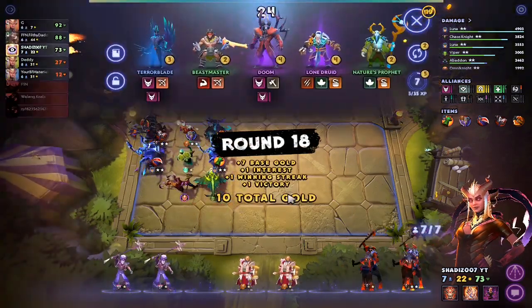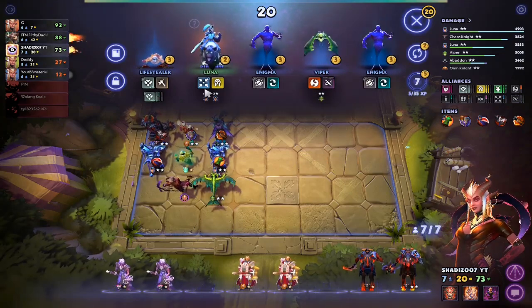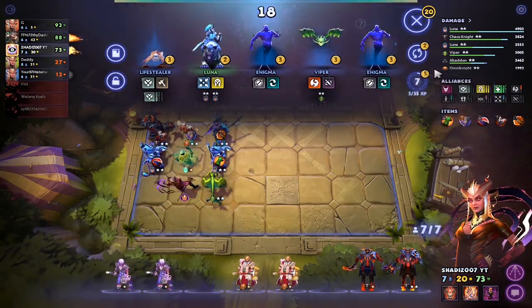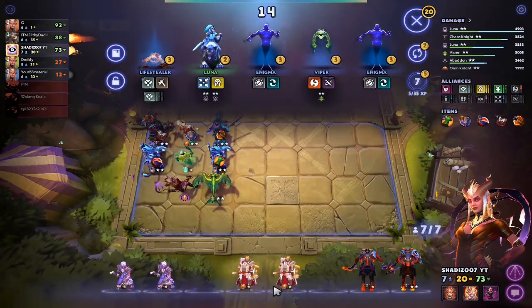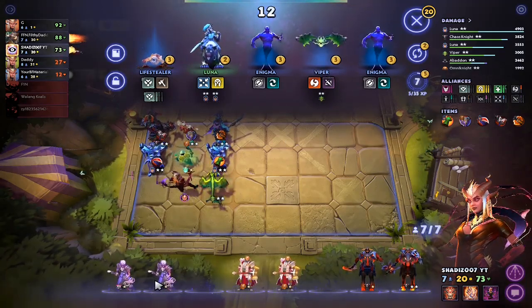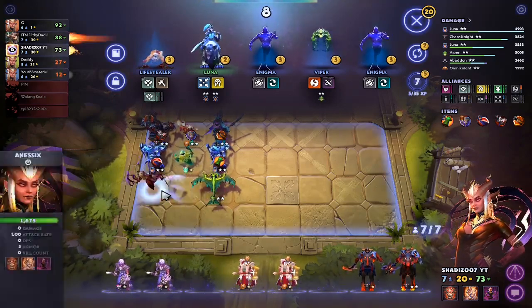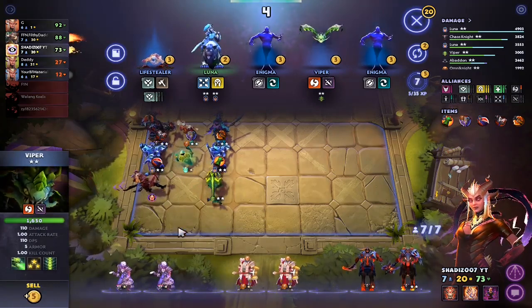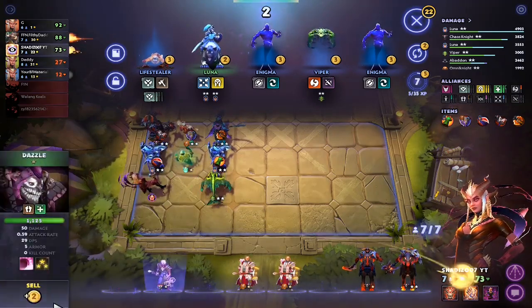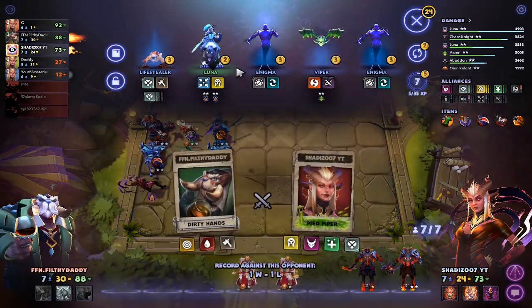Okay, what else can we do? Stroll once. We got Luna and we got Viper. Okay, we lock on the entrance and we buy them both. Do we need Dazzle here? Do we still need Dazzle? No. Even though I'm sad, we will go for an OG build.